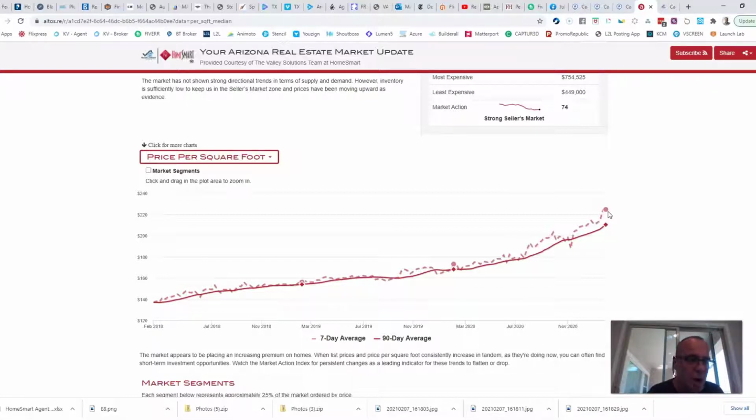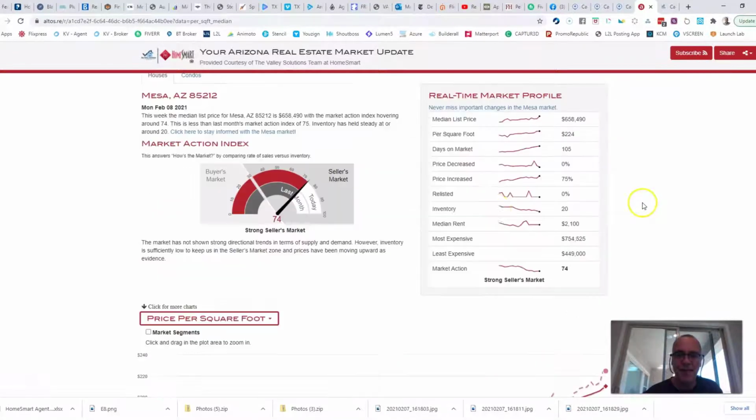Now, that is not across the board. There are some smaller homes. If they are highly upgraded, they may sell for more than that. And if you have a larger home that's not as upgraded, it would sell for less than that. So just keep that in mind, but you can see the trend continues upward, okay?